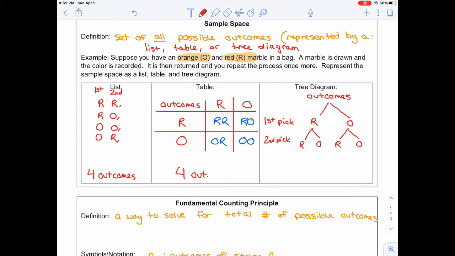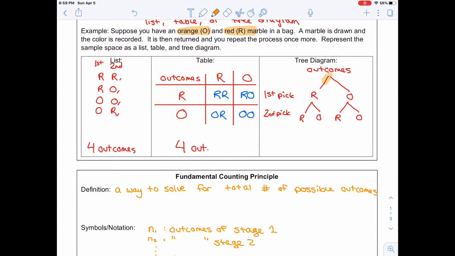So for my actual outcomes here, now all I have to do is list at the very bottom of that tree. So hopefully you'll be able to follow along with my highlighting here. Follow down your tree. Let me do a different color here. Okay. So this could represent getting a red and then a red.